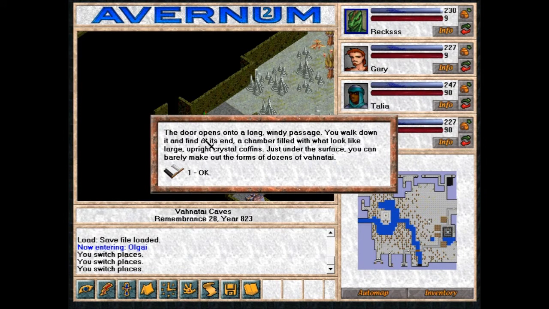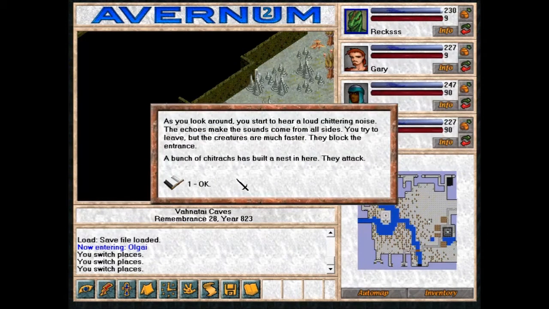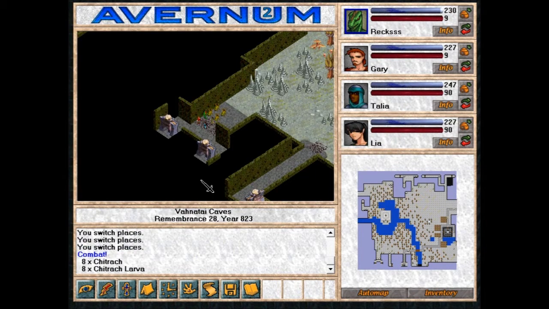Oh! The door opens onto a long, windy passage. You walk down it and find at its end a chamber filled with what look like large, upright crystal coffins. Just under the surface, you can barely make out the forms of dozens of Venati. As you look around, you start to hear a loud chittering noise. The echoes make the sounds come from all sides. You try to leave, but the creatures are much faster. They block the entrance. A bunch of chitraks has built a nest in here. They attack.